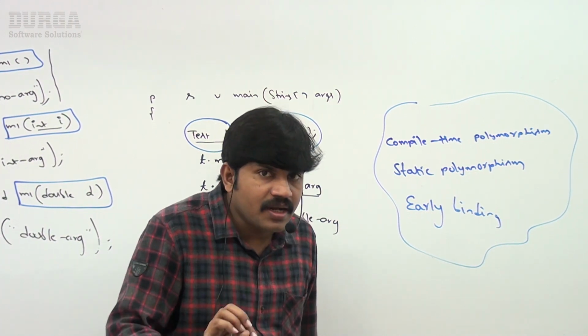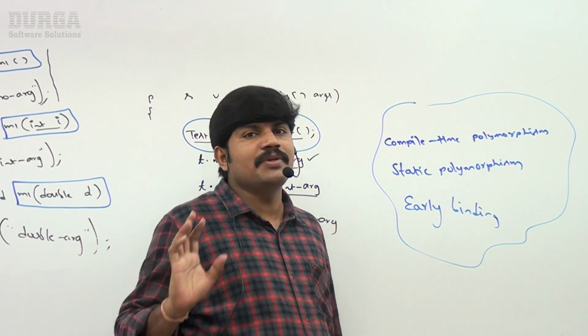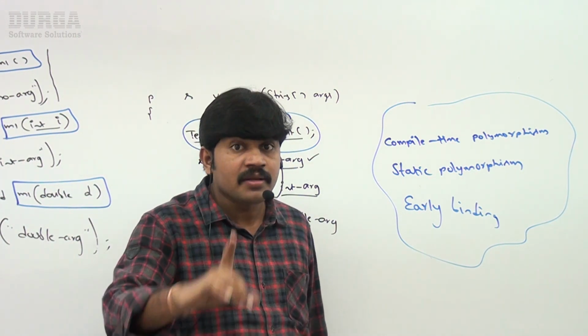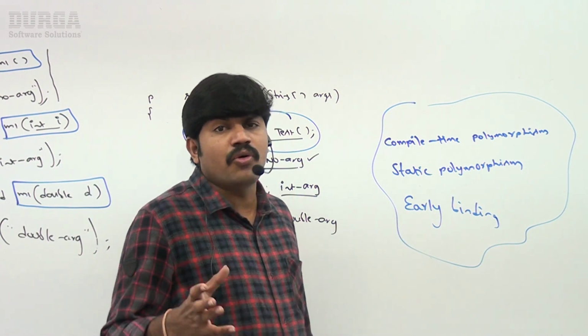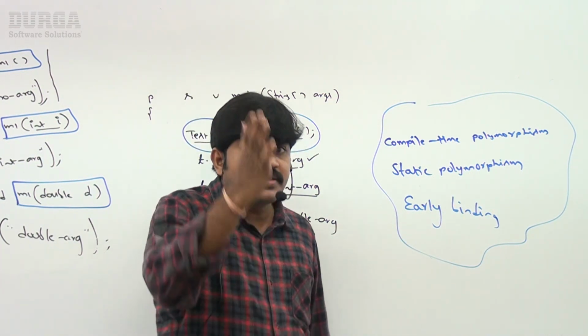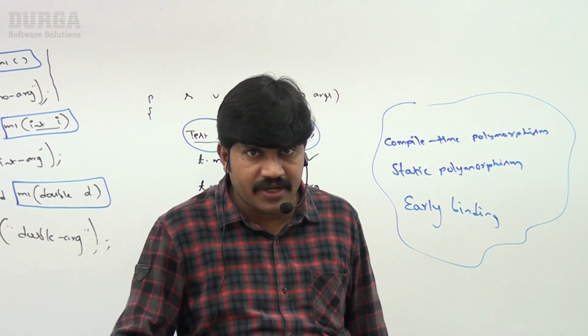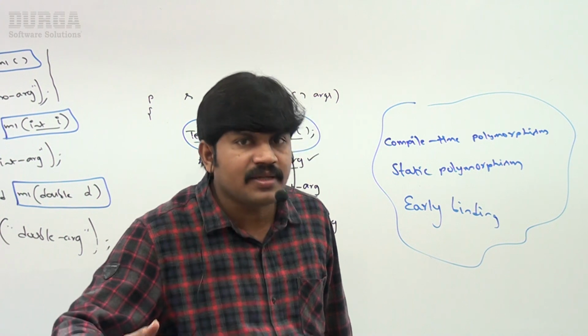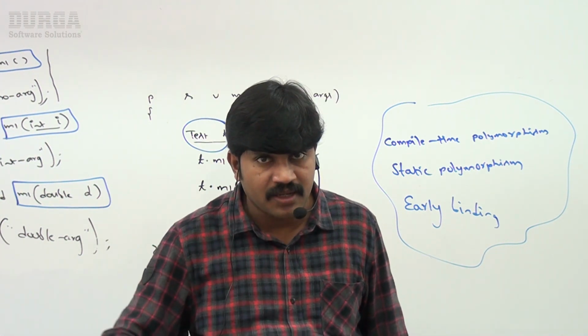Remember this one. Here, the runtime object is a dummy and the JVM is not responsible for method resolution. The compiler is responsible. But from this example, you are not going to get much clarity. While the examples go on, you can get much clarity. Are you able to get it, right? About this point, I will explain in detail in the next coming example. Somewhere you will get much clarity. Believe me. That's all.